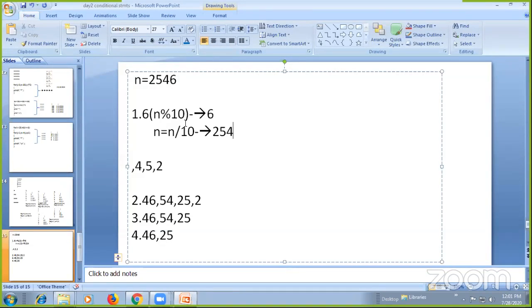If you want to have a two-digit number 46, what is to be done? It's a two-digit number, no? So modulus by 100 will give you 46. If you have 2, 5, 4, 6 and you divide by 100, you will get a two-digit number. Again, when you divide by 10, one digit will get eliminated from the given number. Okay? Understood? This is very important. Splitting is very important. Many programs have been given on splitting only.